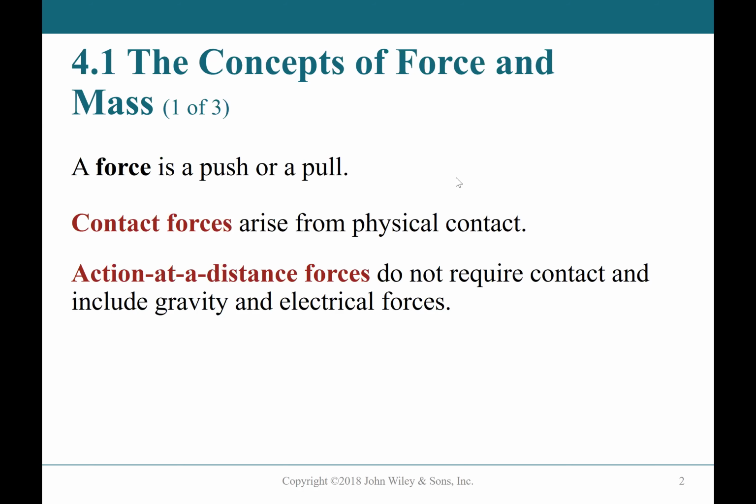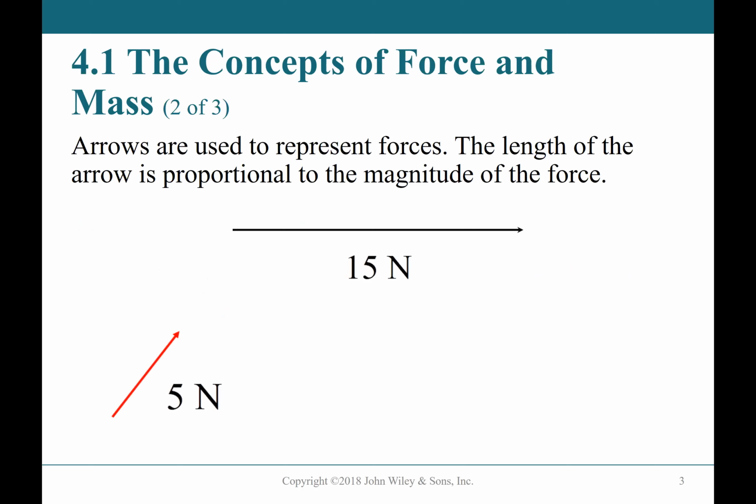Okay, so again, because force is a vector, it has both magnitude and direction, we have to use these arrows. This top arrow simply means I have a force. This represents 15 newtons and it's pointed due east. Whereas this force is pointed north of east, and has a magnitude of 5 newtons. So the first thing we're pointing out right here is that force is a vector.